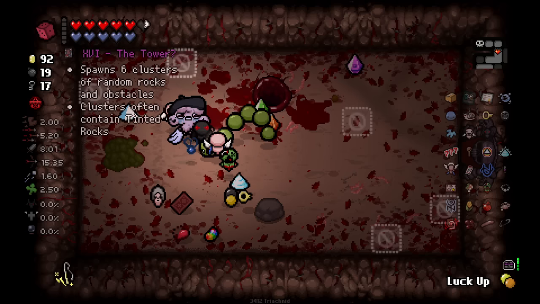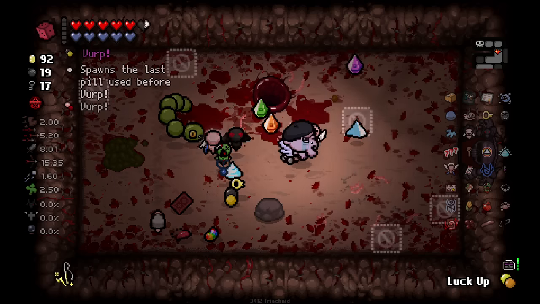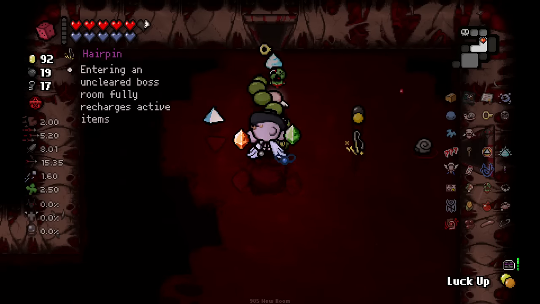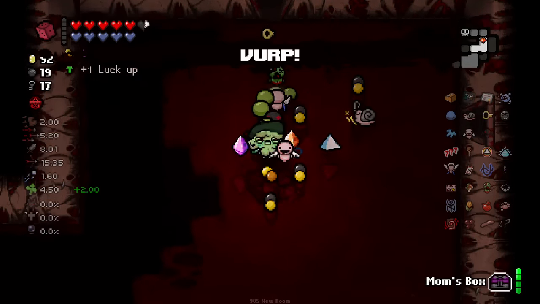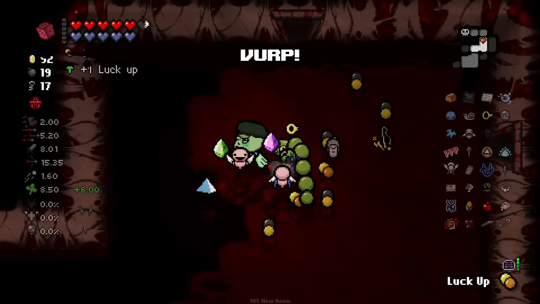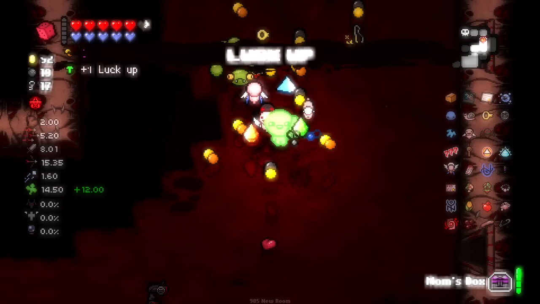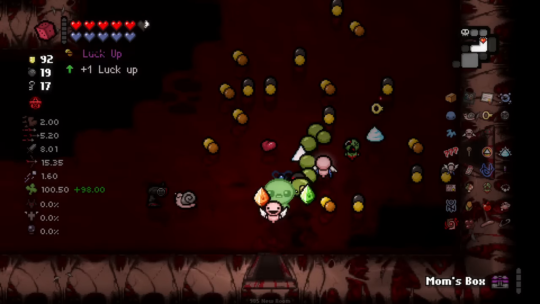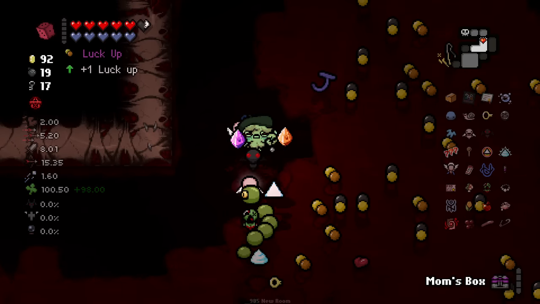Luck up. So I could get, like, crazy luck. I could get, like, infinite luck. I could just stack my luck forever. So it's like, use the luck up. Use a verp. Use a luck up. Use a verp. Use a luck up. Use a verp. Etc. Ad infinitum. I'll stop at, like, 100. 100 luck. Plus 98 luck in one room.